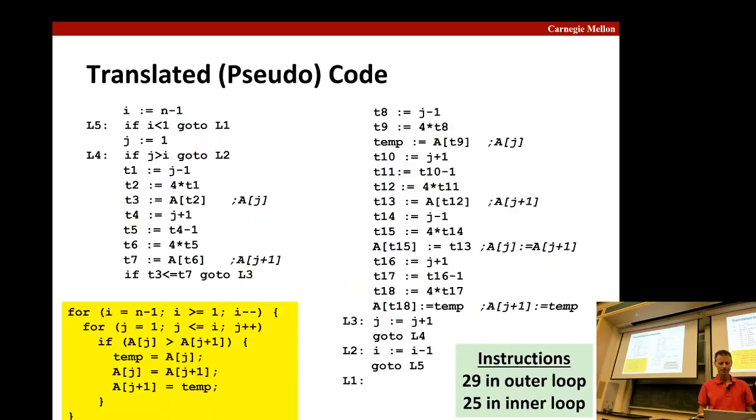Inside the compiler, it's going to take this C code and produce some sort of intermediate representation, some sort of notion of the code that it uses. This is not necessarily anything that ever gets exposed to you as a programmer.